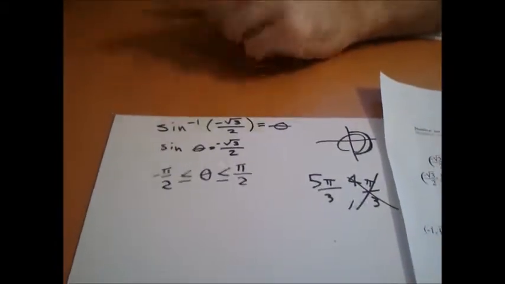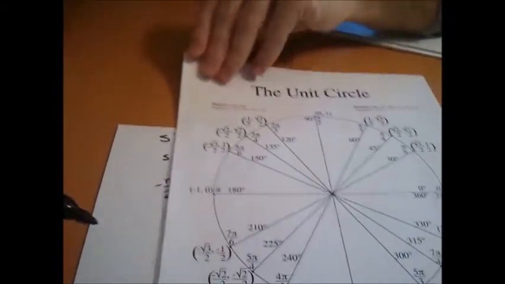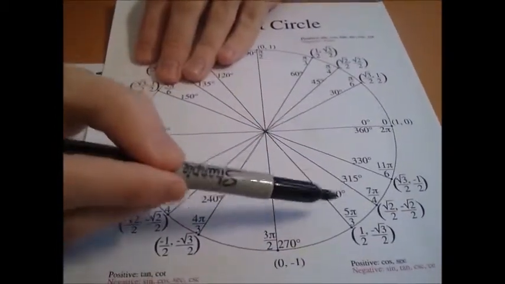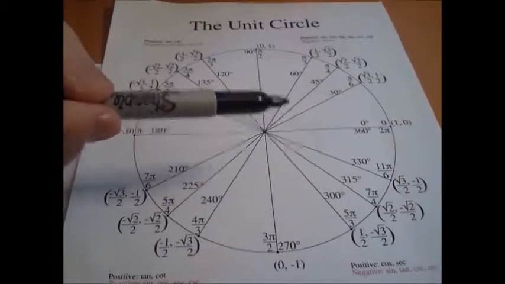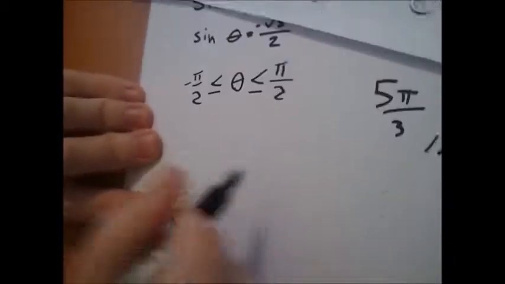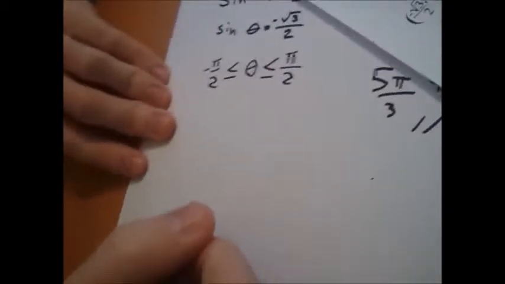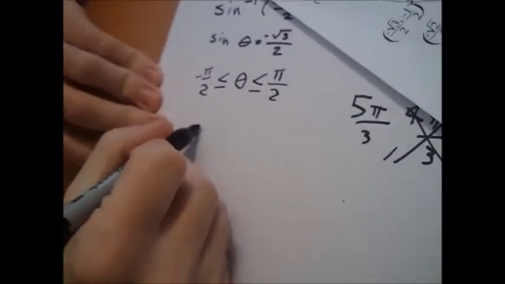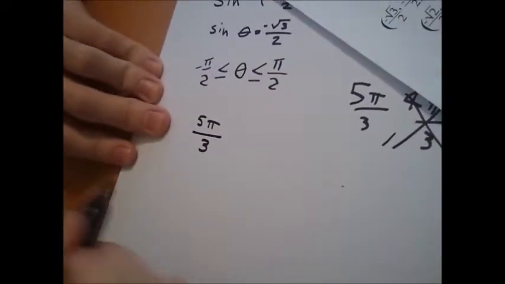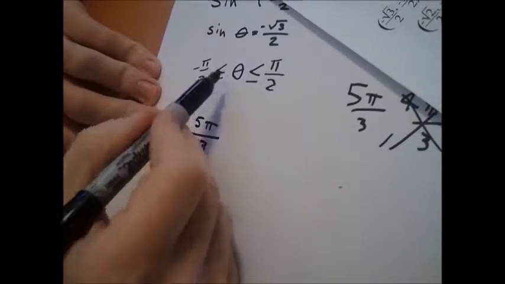So what's the answer now, you say? Well, we like where it sits, right? This 5 pi over 3 is in the right-hand side, but the number itself is too big. But just like with the unit circle, we added and subtracted 2 pi. We can subtract 2 pi here to give us something that's just slightly negative. So I'm going to take this 5 pi over 3, and I'm going to subtract 2 pi to try and get it to something that's within this range.